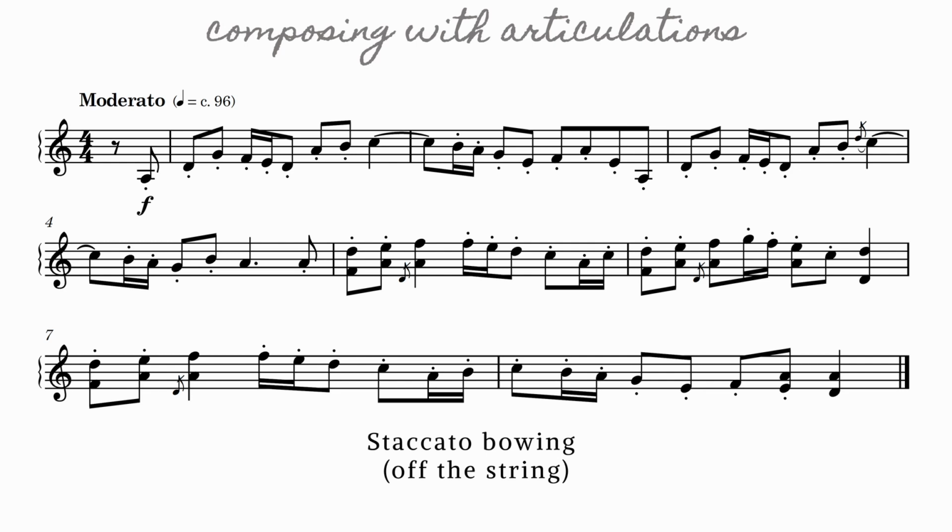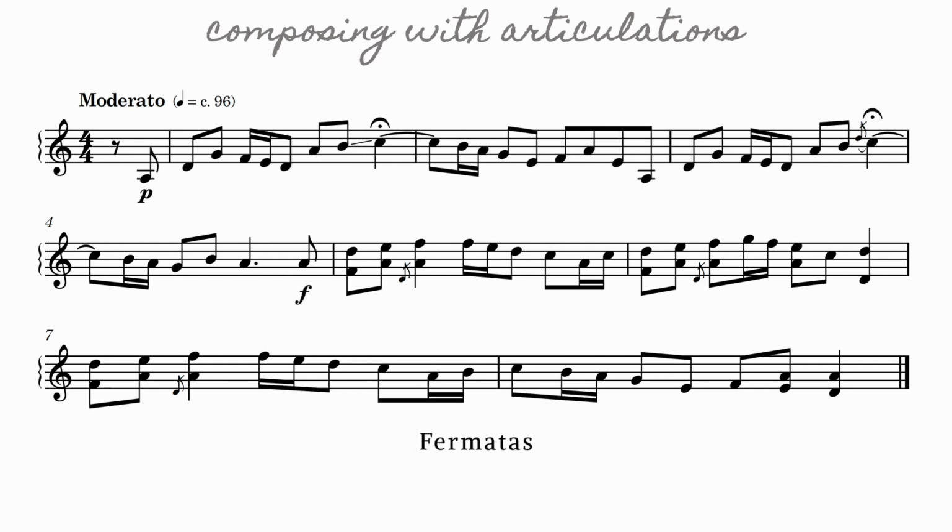I discussed the various temporal markings earlier in this video, and I think adding fermatas in this melody on these two Cs might be worth trying. Because the rest of the melody has a very obvious pulse, finding a moment here or there to temporarily abandon that pulse could be an interesting choice.